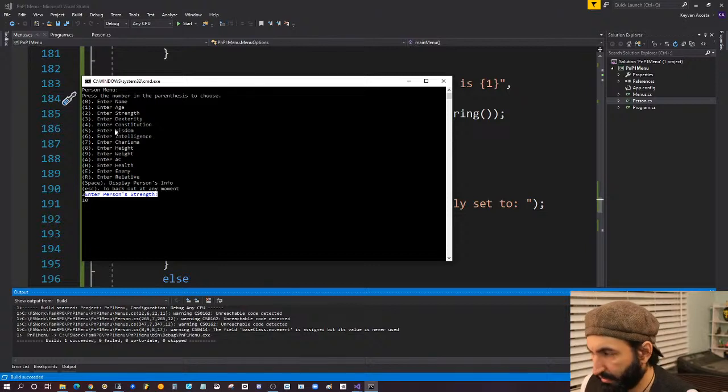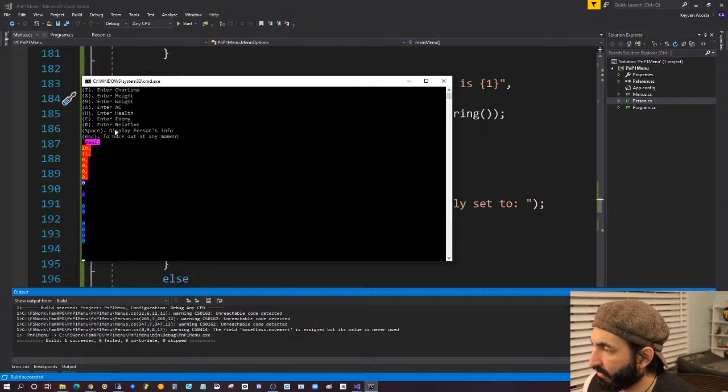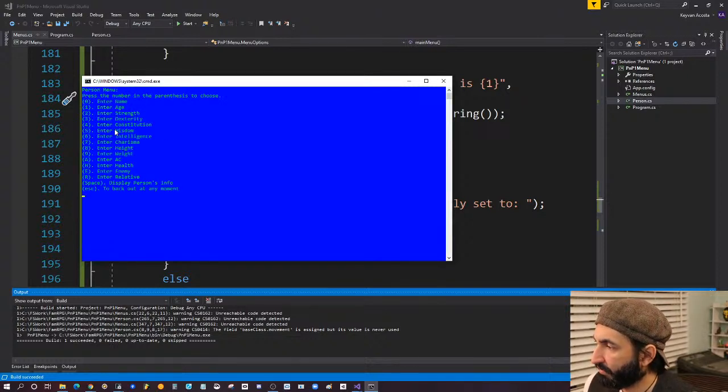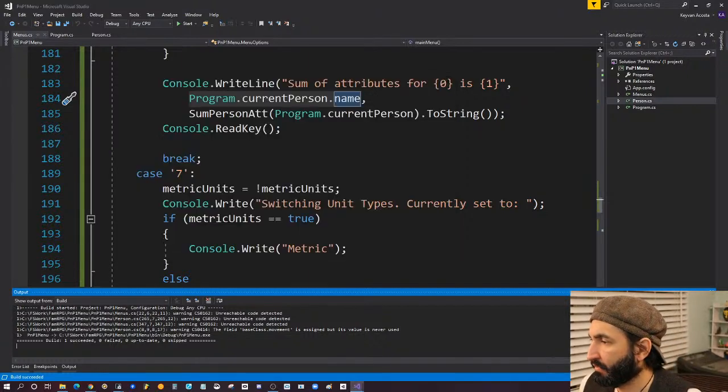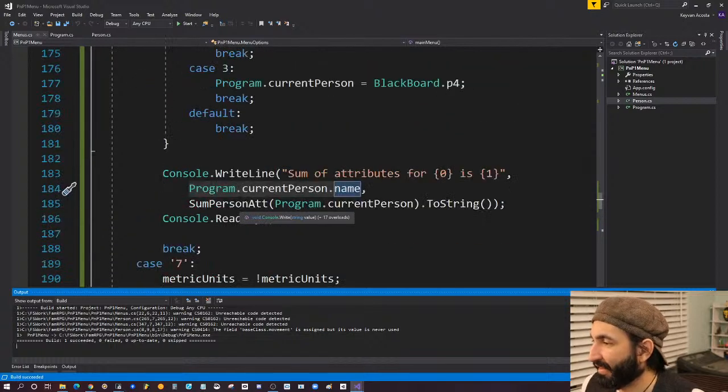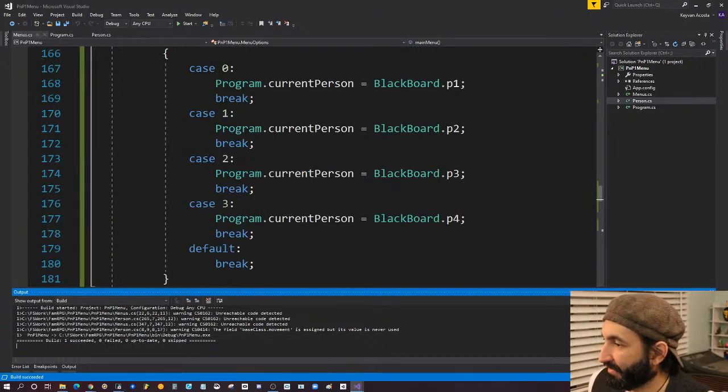Strength 10. 3. 11. Paul 10, 11. Okay. Debugging is something else here.